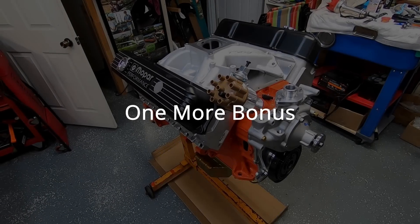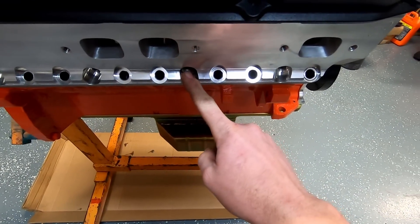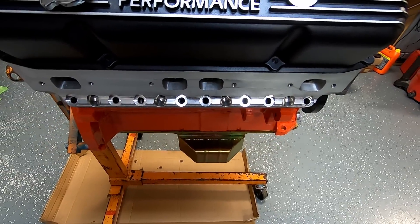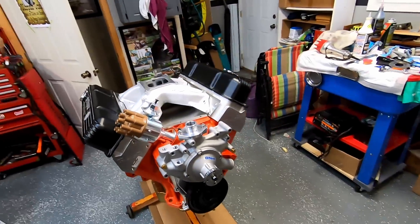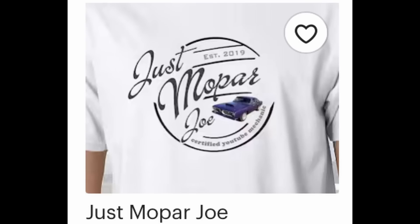I'm going to bolt it up and do a quick mock-up. Hopefully this helped you if you bought some new aluminum heads and you are installing them. If you have anything to add, drop it in the comments and I appreciate y'all watching. Also — don't forget — if you've got angle plug heads and they're brand new and you're putting them on, you may have some header clearance problems. If you're swapping from a straight plug head to the angle plug and trying to use the same headers, you may run into some issues there. Hope y'all come back for the build-up and dyno time. Take care!